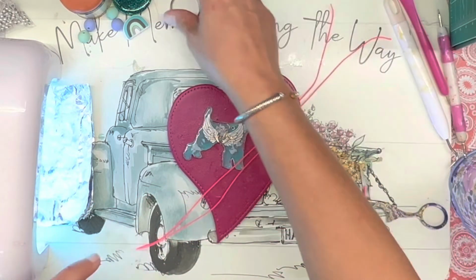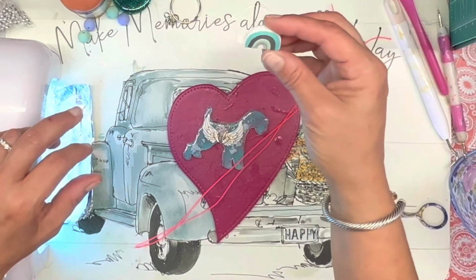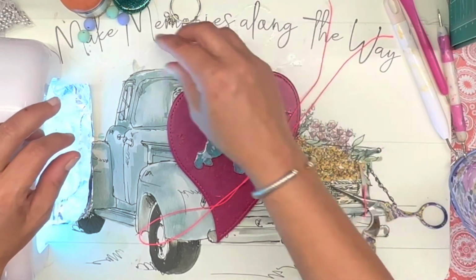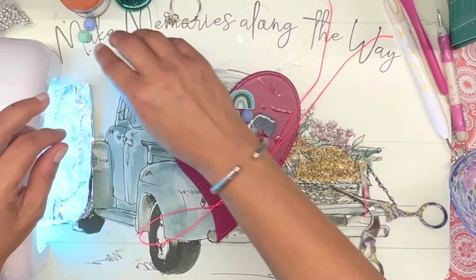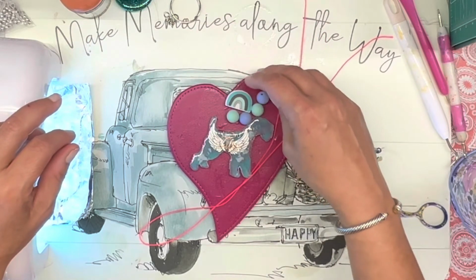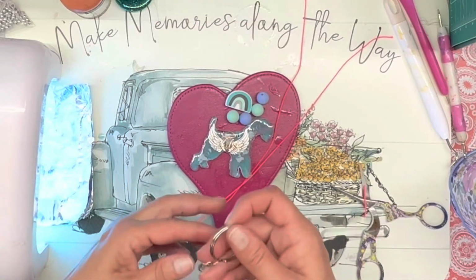And so I'm using that, and then I've got this rainbow I'm going to use. I thought, you know, that's fitting because she went over the rainbow bridge. And then I'm going to do these purples and green with it, and I've got my keychain.